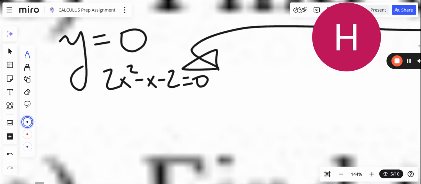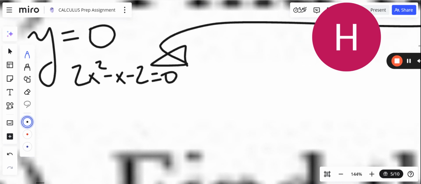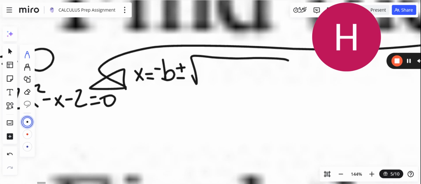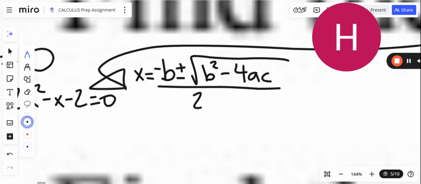And because we tried to fiddle with it a little bit, factoring, and it didn't work, we can go ahead and use the quadratic equation. So our X-intercepts, there will be 2 of them, I believe. You got to know the quadratic formula. I'm going to write it out for you here in case you don't. But if you do not have the quadratic formula memorized right now, if you were in a big classroom of a lot of people, you should be embarrassed. But since you're just at home watching this, you can be embarrassed by yourself, and no one else is going to laugh at you, I promise. But you get it together. Get that formula memorized ASAP.